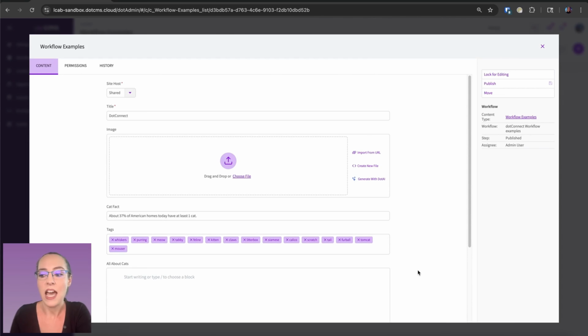Or if you had an activity that you wanted to make sure that every single activity was tagged with the same tags. And you can create as many of these different workflow steps as you wanted. So if you had a workflow where you wanted different tags associated with a blog than you did with an activity, than you did with a product, you can create different workflow steps and have that auto tagging available to all of them. All right.